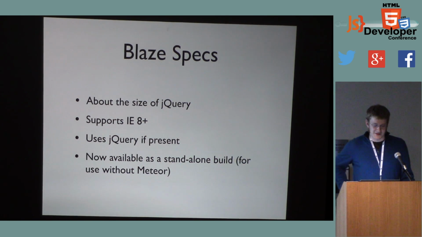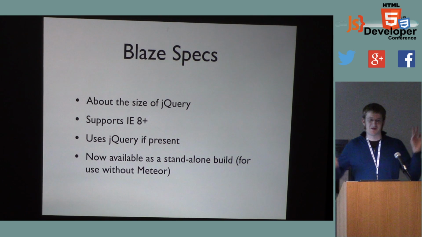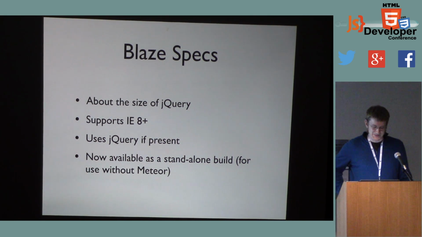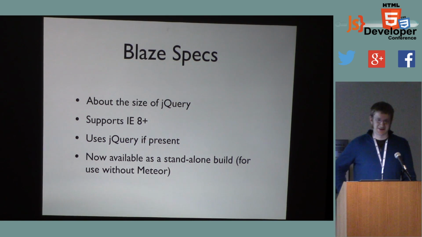Some of the Blaze technical specs. It's about the size of jQuery. It's not a huge download. We made sure it was very self-contained, and doesn't have a lot of dependencies. It supports Internet Explorer 8 plus, and I don't even have to say all other modern browsers. All versions of other browsers that people still use, and IE8 plus. It uses jQuery if present, and jQuery is basically used for Internet Explorer 8 support because there's a lot of legacy stuff there. And a lot of people just want jQuery anyway.